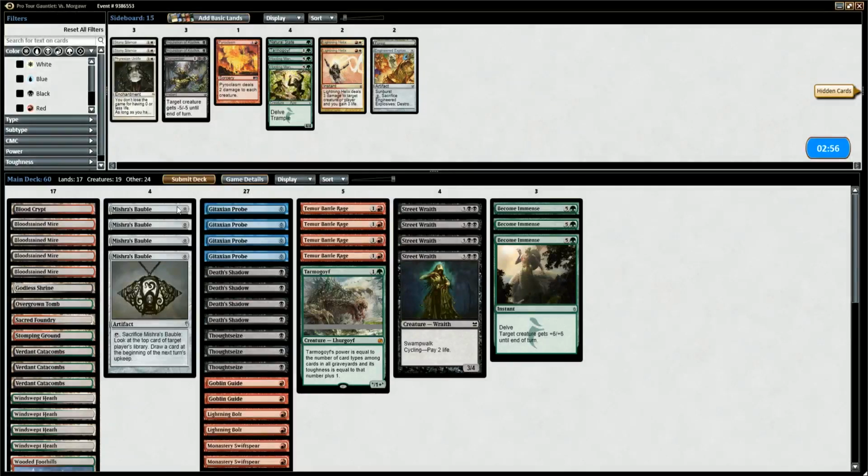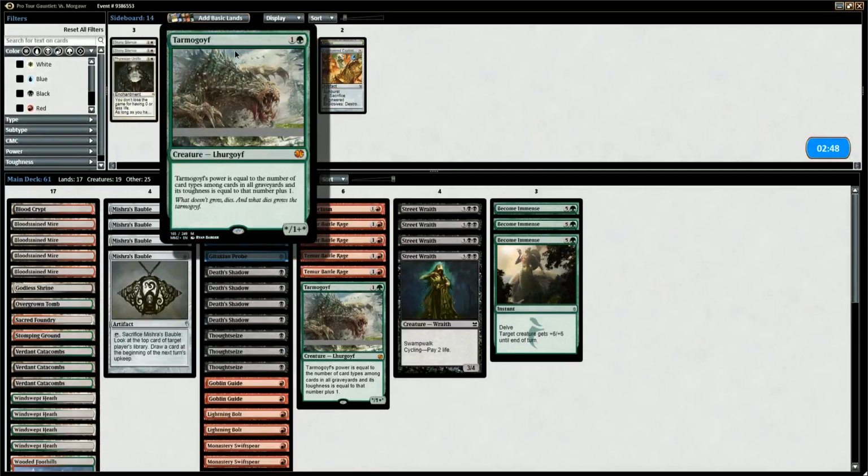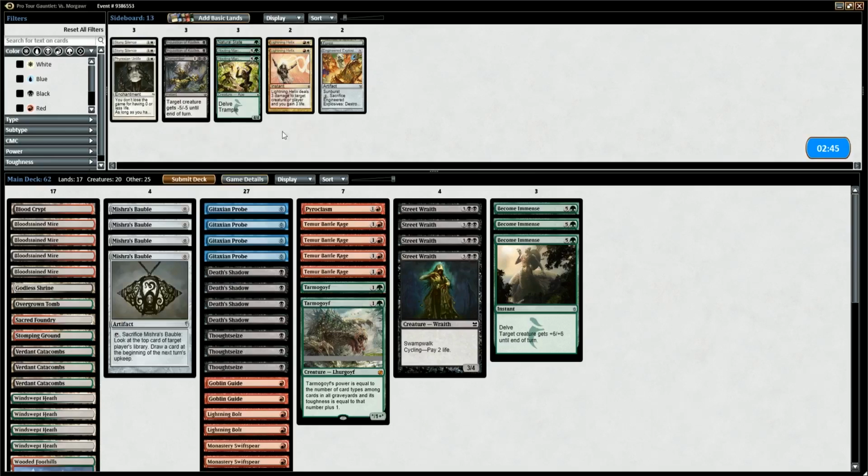So, in our sideboard, we definitely want the Pyroclasm, I think, and we want the second Tarmogoyf.